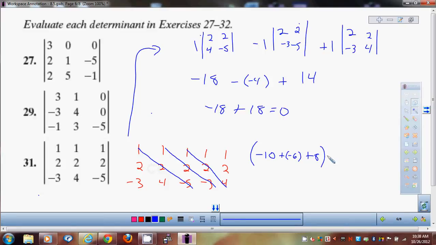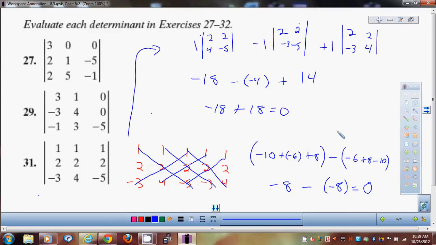Then you're going to subtract, and you're going to do the same thing, but going in the other direction. Negative 6. Positive 8. Negative 10. And you're going to add those 3, but then you're going to subtract those 2 quantities. So that negative 16 plus 8 is negative 8, minus negative 8 again, which gives us 0, which is what we got the last way as well.